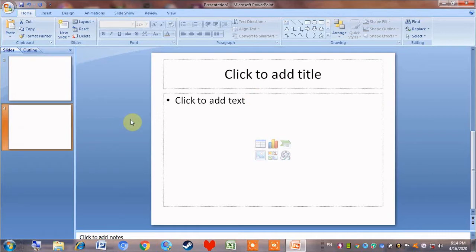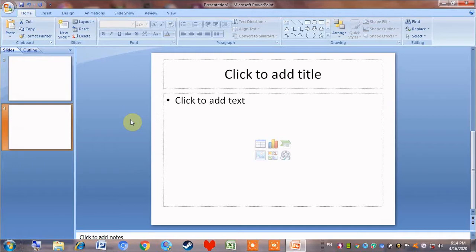Please read these notes. First one is that if you press Ctrl+M after the first slide, the default layout is title and content.